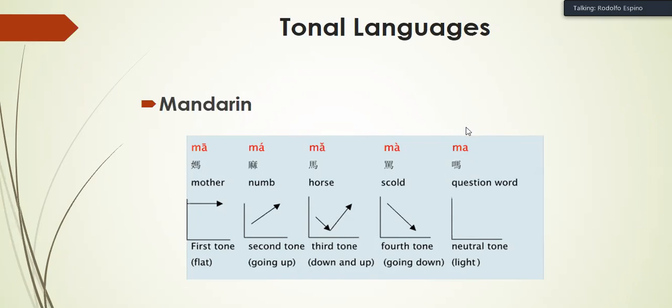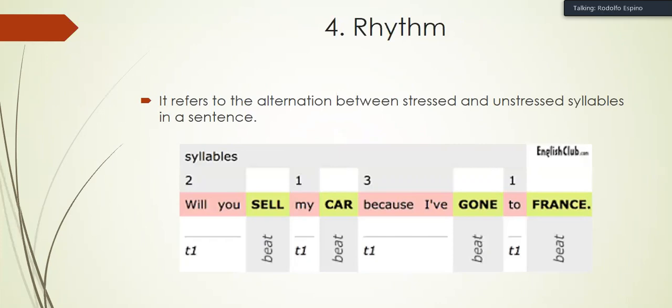It does not have anything to do with the intonation of ma, because if I say, do you like coffee, ma? Ma, I am pronouncing this word, which is numb, because that's a second tone. So you don't make a meaning in Mandarin using intonation. So be grateful that Spanish, your mother tongue, is so similar to English. Because Chinese speakers have a very hard time figuring out what different intonations in English mean. Okay, and then we have rhythm.